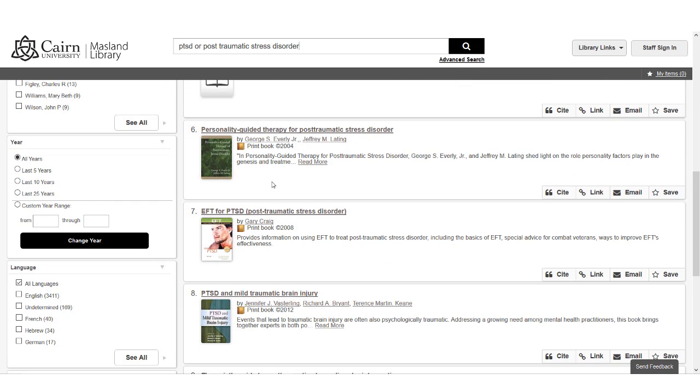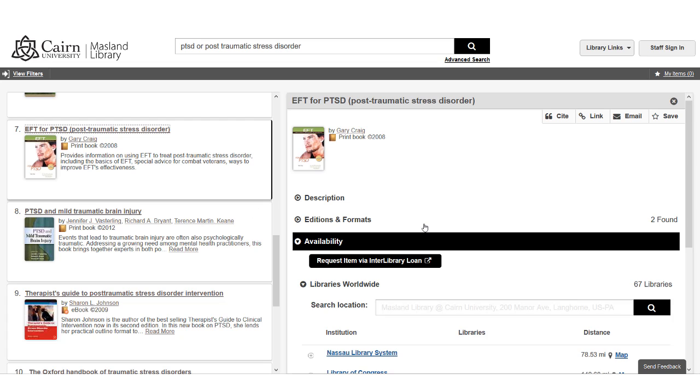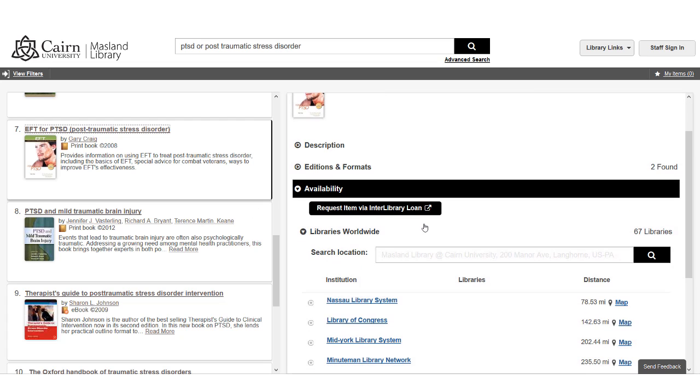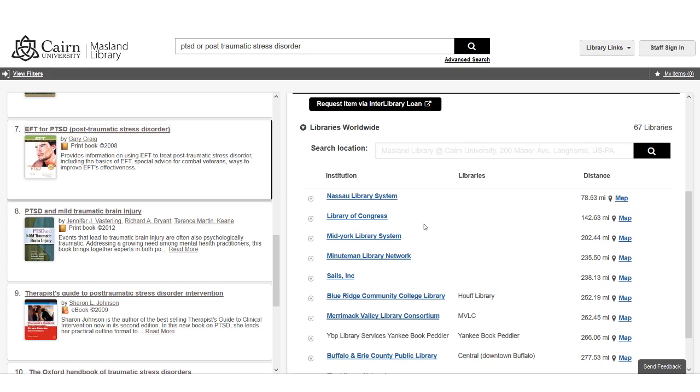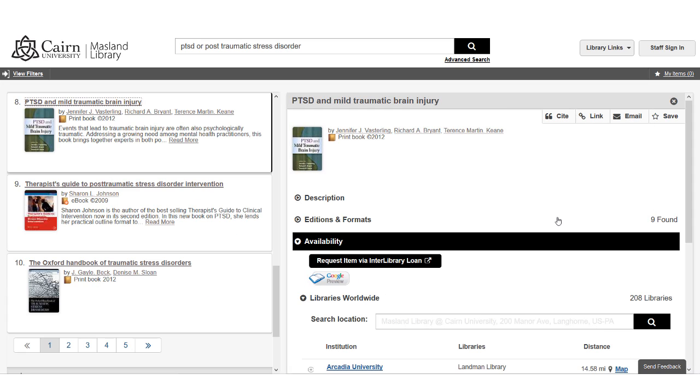So one thing I'm going to show you is here. This book, which is number 7 in the list. I'm going to look this up, and one of the first things it does is it shows you what libraries hold it. If all the libraries like this one tend to be either community colleges or public libraries, then it's a pretty good indicator that this book is not going to have the type of data that you need for an academic research paper. We're going to select traumatic brain injury.